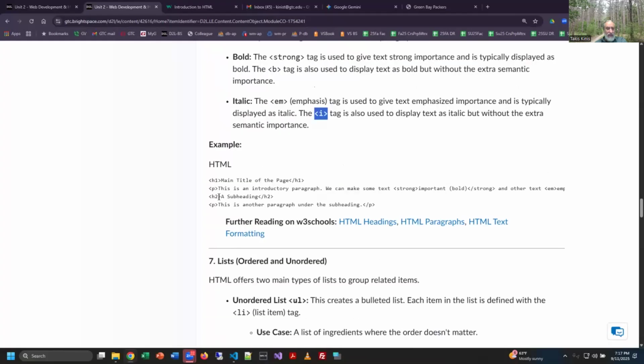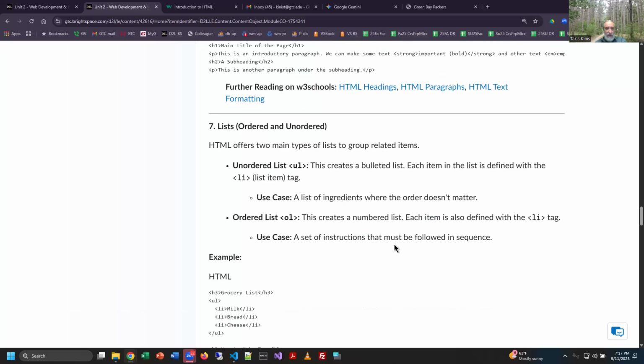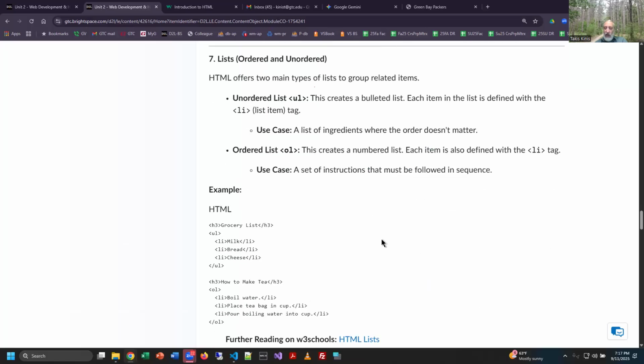I can give you some examples here, and then you can read up on this stuff if you wish as well. Another structure that we put on web pages are what we call lists. And you know what? They have an example here. So if you wanted to try this, you can copy this whole structure from the page, by the way, and then just change the words. So we're going to look at basically two different types of list structures.